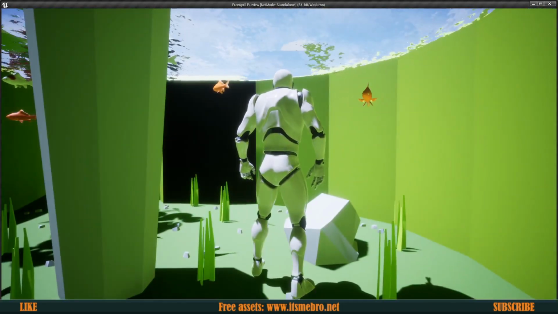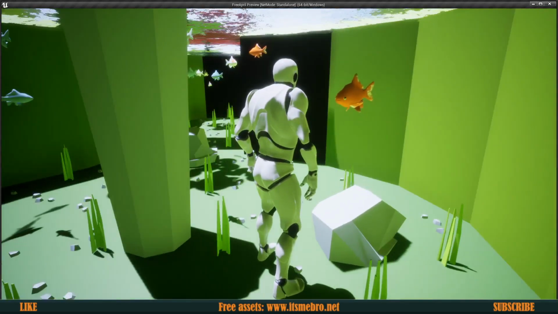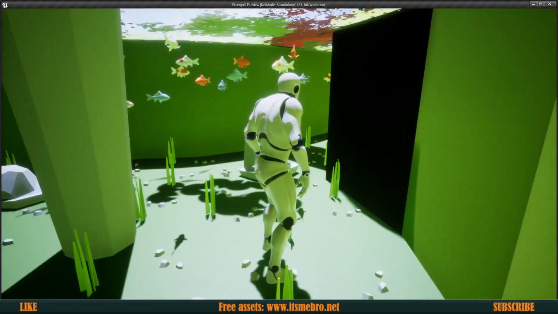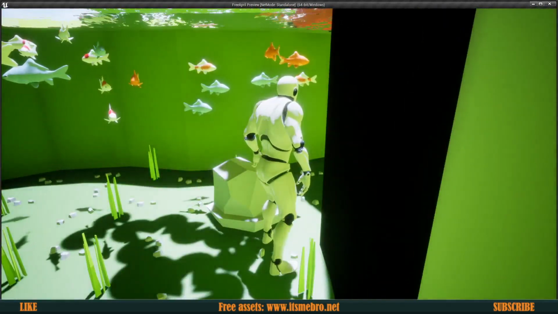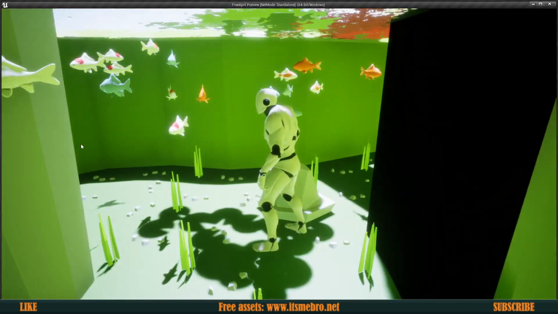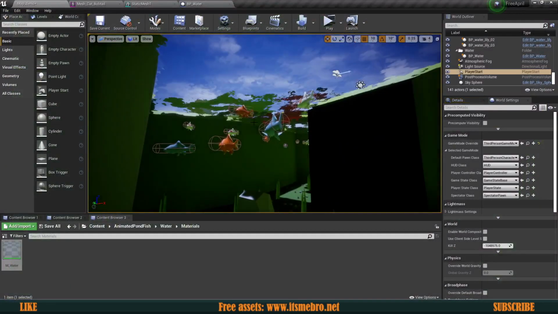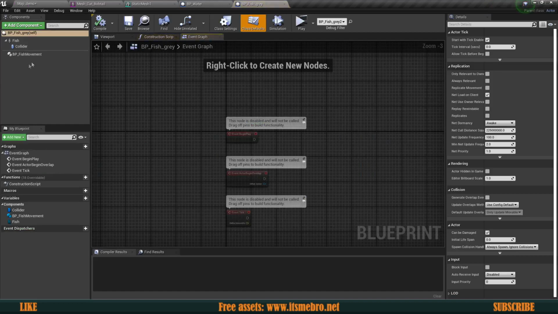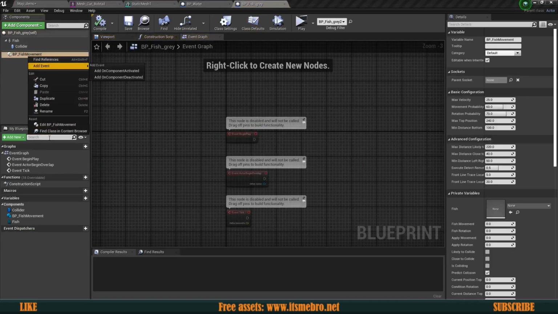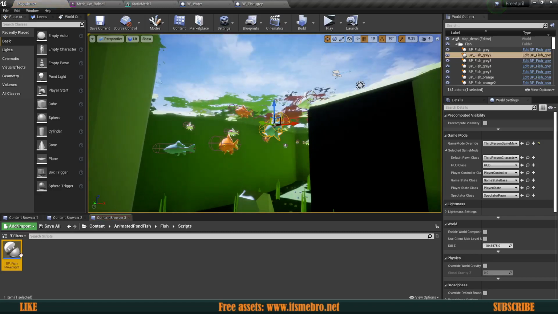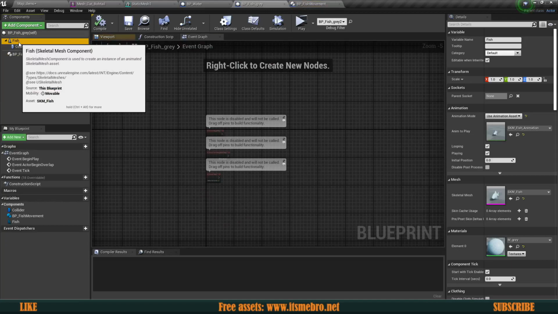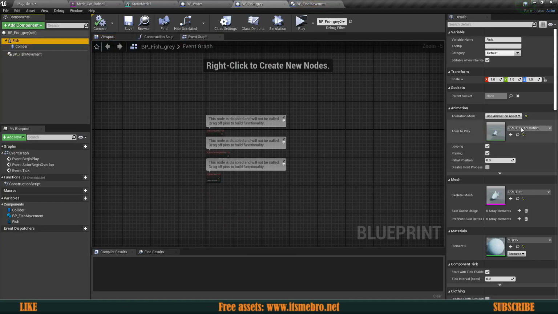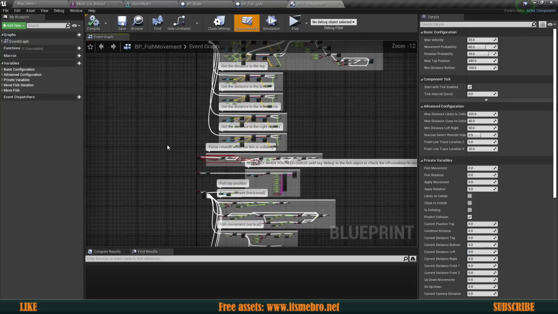They do seem quite realistic, and they are moving like an actual fish would, and they're probably just finding a random location, then heading towards it. But one thing that got me really worried was if we would open this guy up. They have the fish movement component, so let's go ahead and open that one up, because the actual actors themselves are empty. All they have is the fish mesh, and they have just one animation. They have no animation blueprint, so that's one thing that I got worried about.